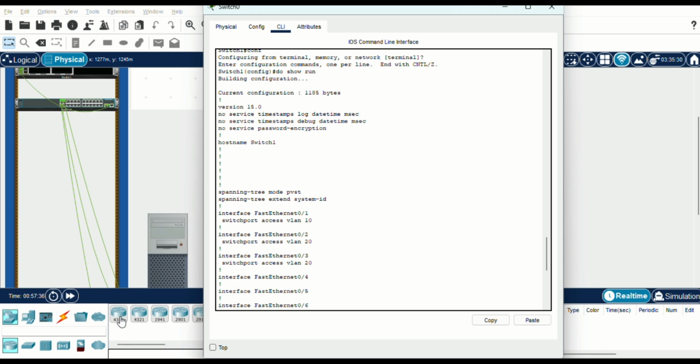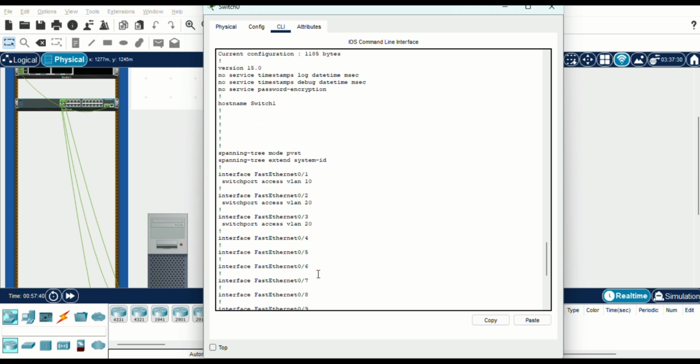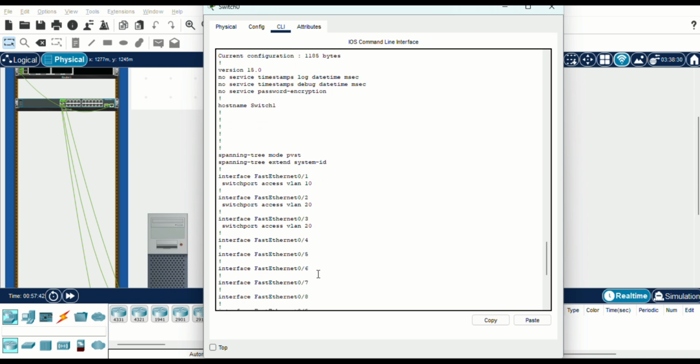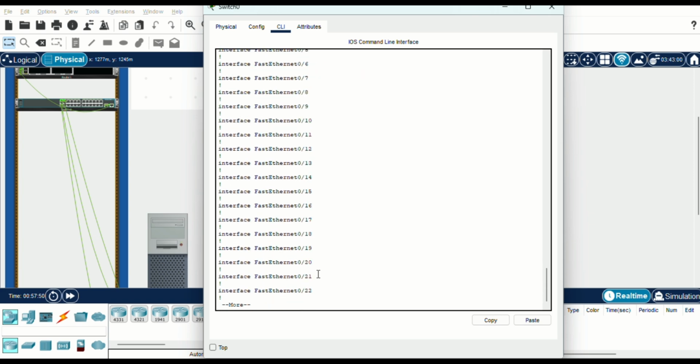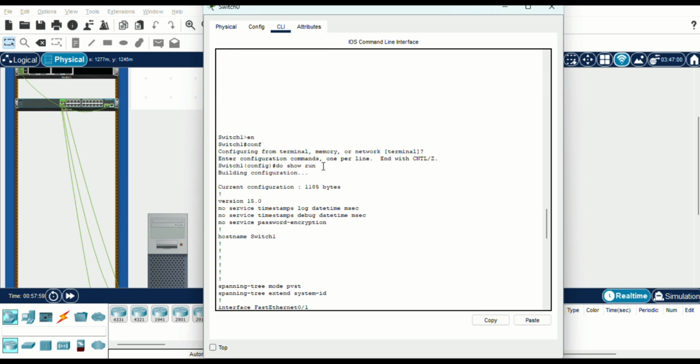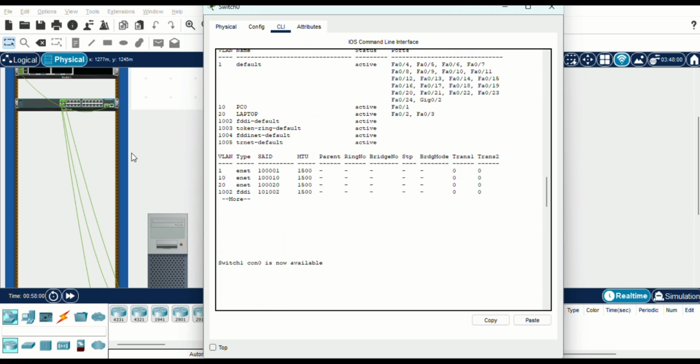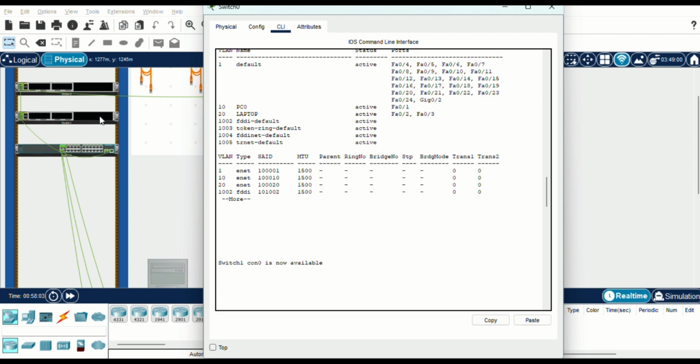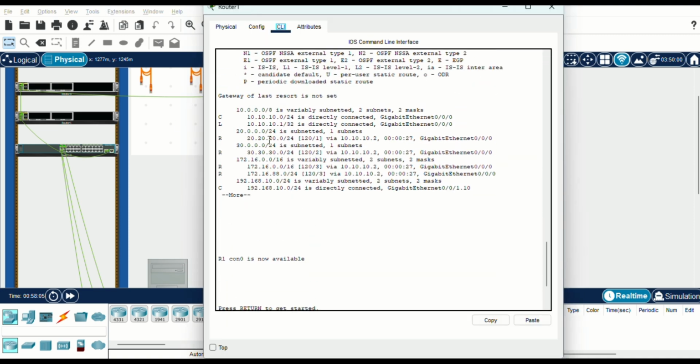Yes, the router we are using here is this router. Because the router uses Gigabit Ethernet or Fast Ethernet, to connect the switch to the router you should also use the Gigabit Ethernet interface. We make the trunk on GigabitEthernet 1. So, yes, already. After that, go to the router.